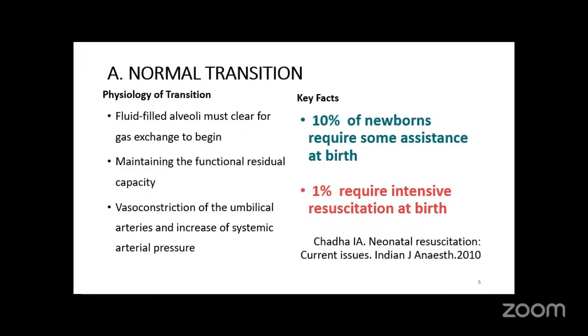During vaginal delivery, there is a little pressure that is exerted naturally on the chest of the neonate, a pressure of 25 to 30 centimeters of water, which permits part of the fluid in the lungs to be expelled. And the remaining fluid still in the lungs is drained by the pulmonary lymphatic system. When this fluid has left the lung, it does not mean the lung is uncollapsed. The lung still remains collapsed and unaerated.